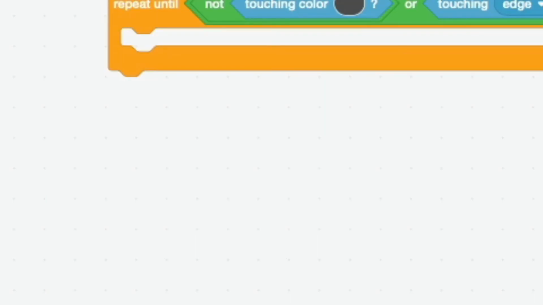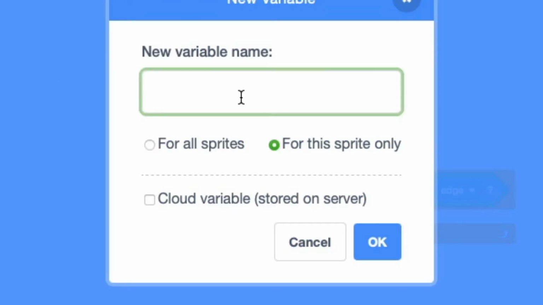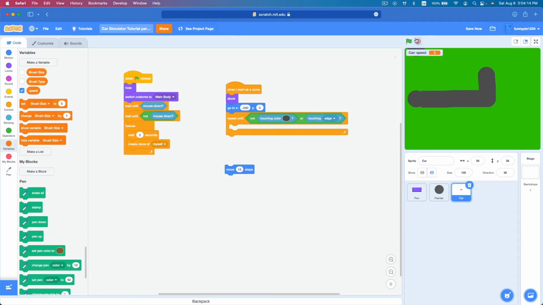So all we're gonna do is move 10 steps. Let's create a new variable. Actually, let's create a new private variable, for the sprite only, called speed. Click OK.